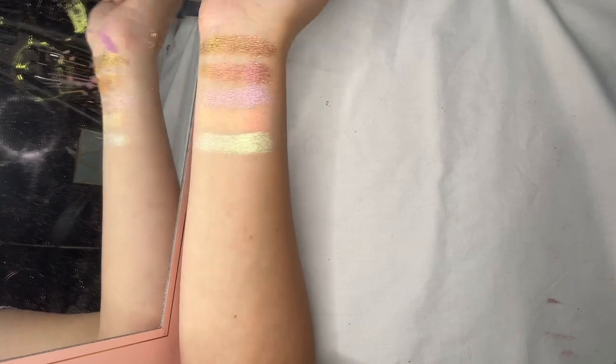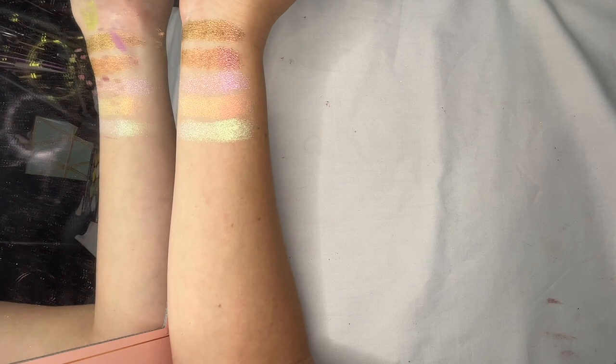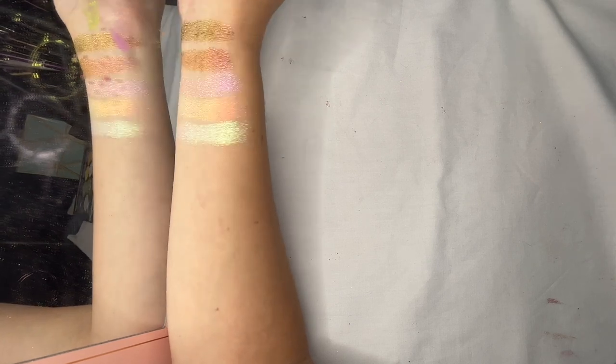First of all, don't judge how dirty my mirror is, but I think that for this hand, this is going to be the best that I can do to show you. You aren't quite getting to that green on the shade Taurus, but you are seeing that gold that the orange goes into. And then just imagine it goes into a green on the sides. Same thing with the top two.